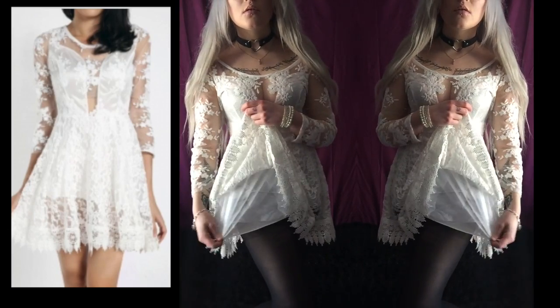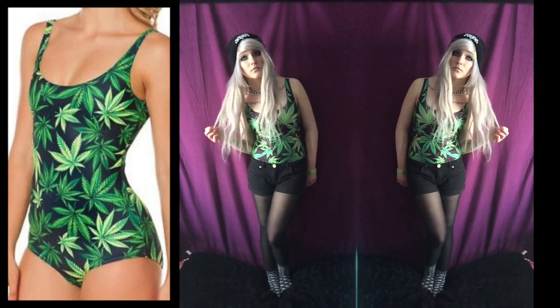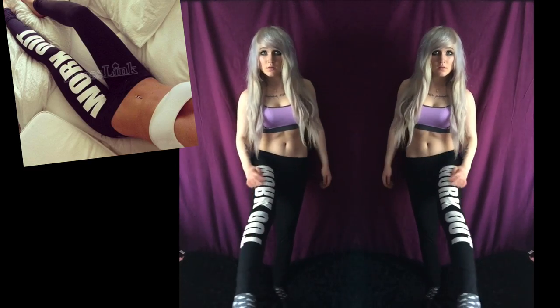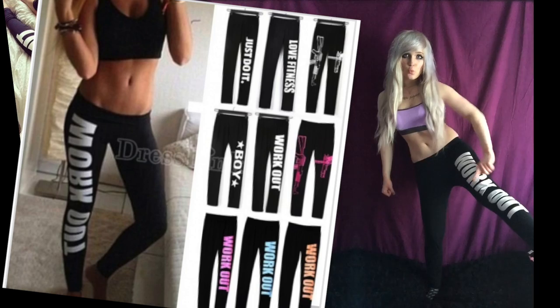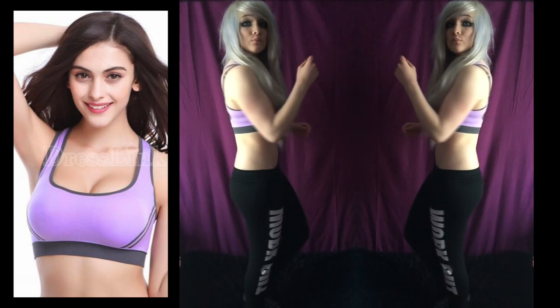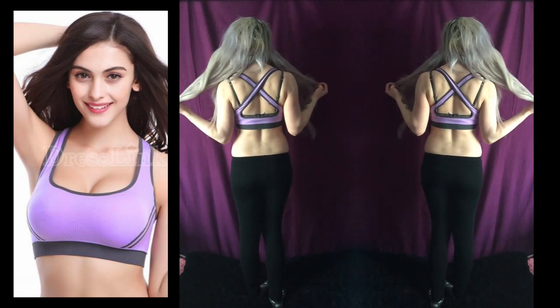It kind of reminds me of my little elf dress. Oh, I'm so hipster. It was £4.92. Now I saw a picture of these leggings on Twitter and I went absolutely ballistic — they come in different designs. I got gym clothes because I want to go to the gym. The leggings were £2.15 and the top was £2.97.